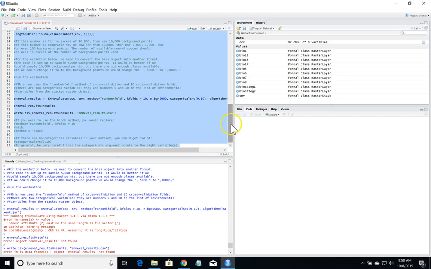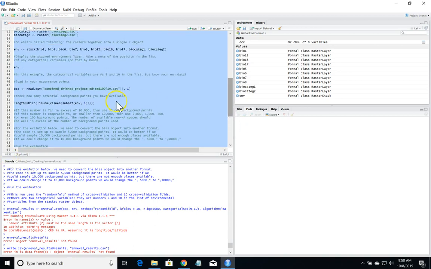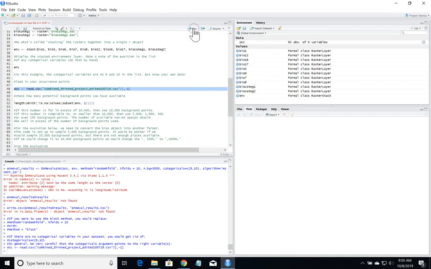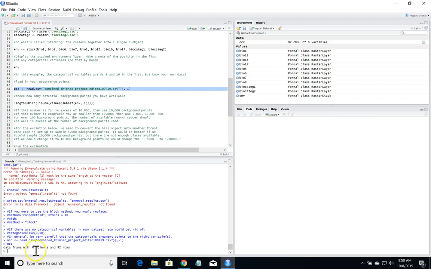And it's probably because, as I just illustrated to you, your occurrence records were not read properly into R. Again, I'm going to look at how they were read into R right now and show you. There's nothing there.